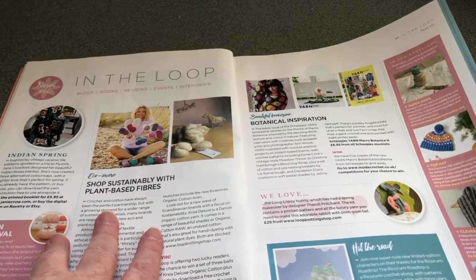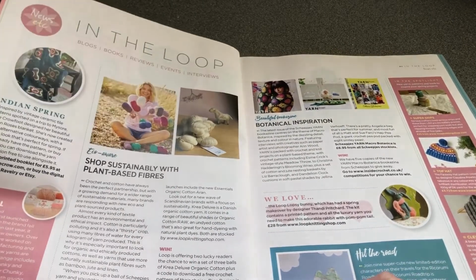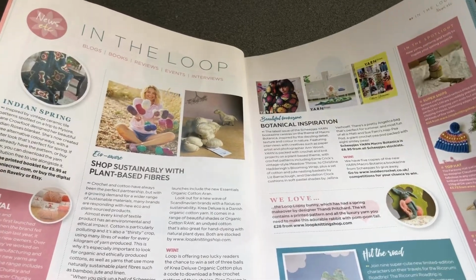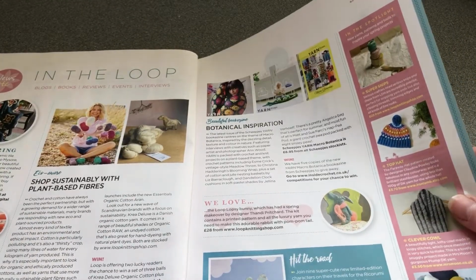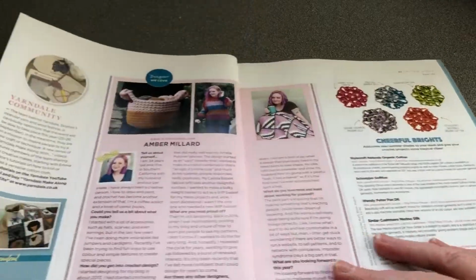Shop sustainably with plant-based fibres. That might be interesting. Organic cotton. Well, that's always been plant-based, for goodness sake. That's not new, is it? I dare say there is lots of new things in that, maybe. So let's move on.